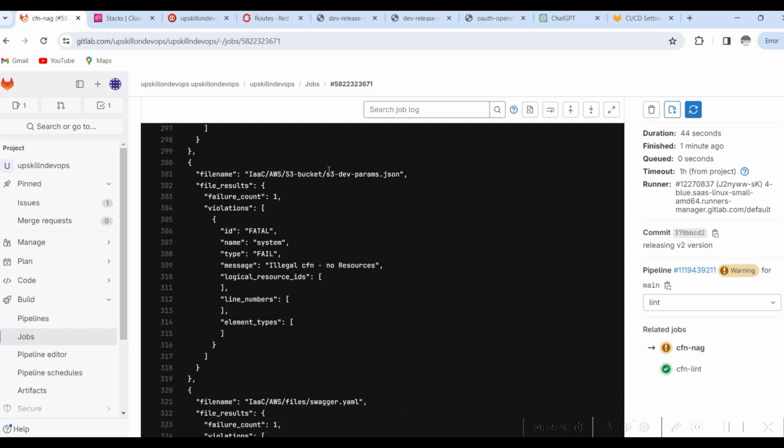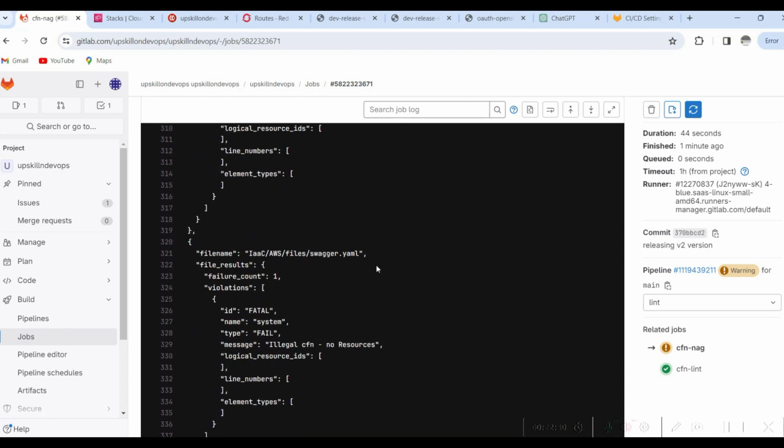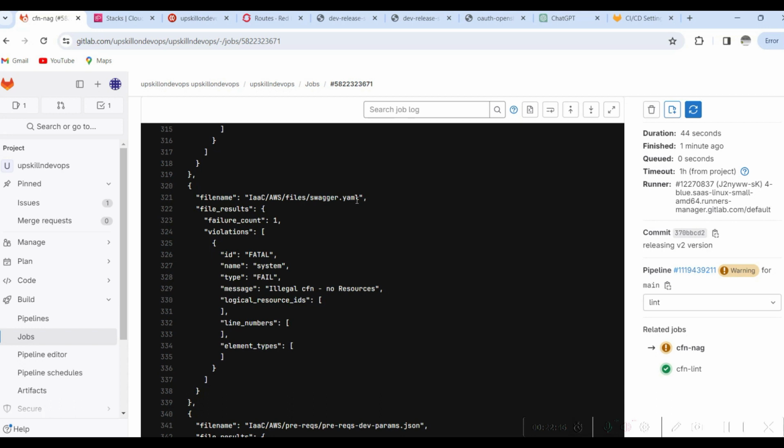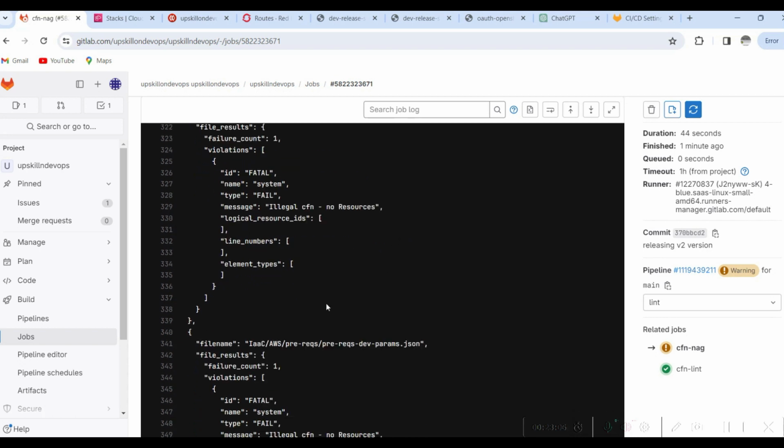That means I have passed some parameter variable, but it is not utilized in the CFT. You have created a swagger.yml file but are not utilizing it in the CFT. So there is no collaboration between Swagger and AWS. The consolidation is happening in the AWS CFT itself, but there is no interaction in the Nag, so it is showing illegal.